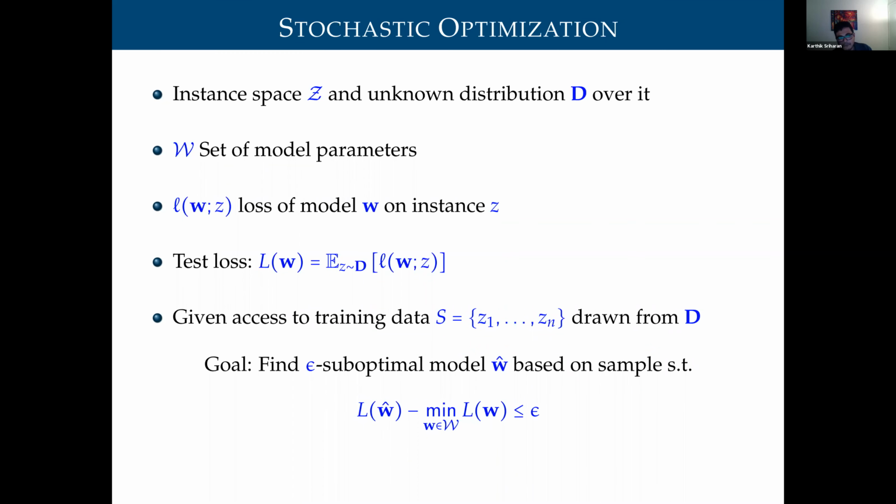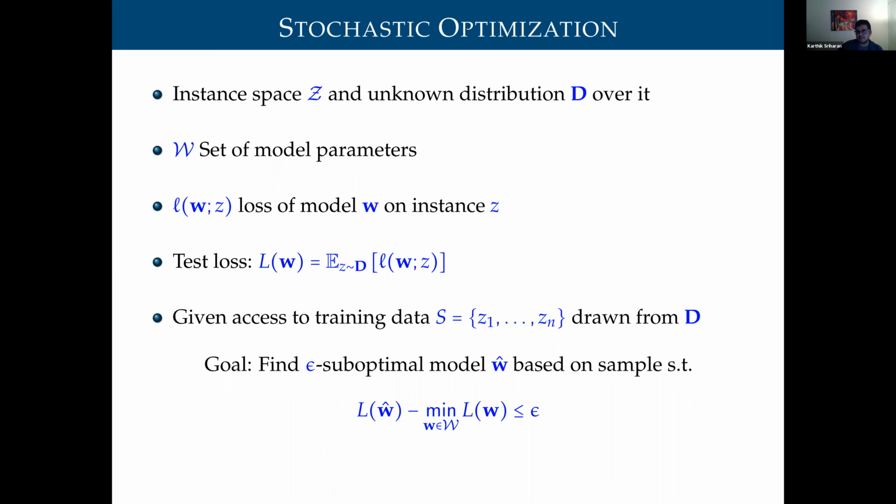And then I'm going to have some notion of a loss, L, that measures how good my neural network is on the instance Z that I have. When I look at loss here, of course, in reality, what we are interested in is the classification loss. But typically what's done is you take a differentiable loss, and that's used as a surrogate for the 0-1 loss that you would want. So for instance, you take something like cross entropy loss or logistic loss as a surrogate for your 0-1 loss. So you can think about this L as this differentiable loss.